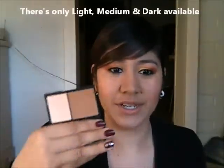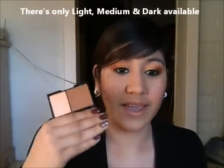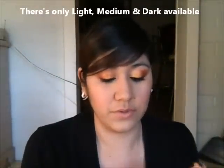Just think about the Benefit Hula bronzer. Try it on, or you can go to Sephora and they'll test it on you. And if that's good enough as a bronzer, contour, whatever, definitely go with this one because the other ones are really dark, like really dark. I was gonna go with the medium, but it would look too dark. So I went with the light, and it works perfectly for contouring. It's great. Here, I'll do a swatch.